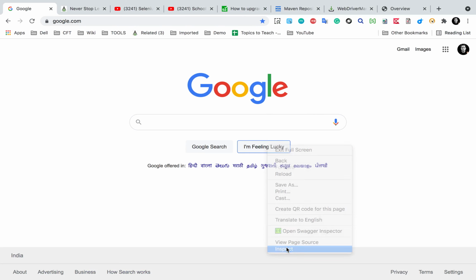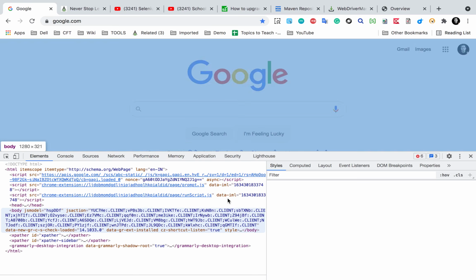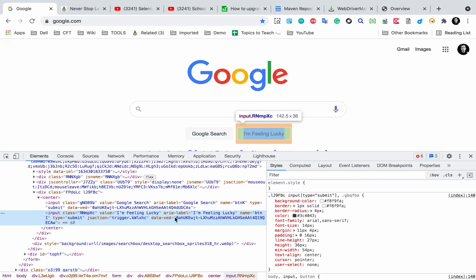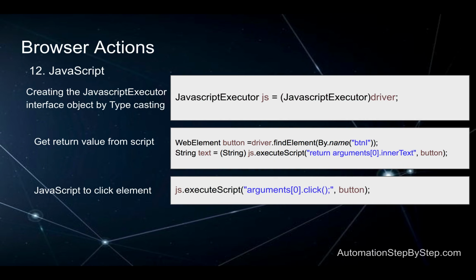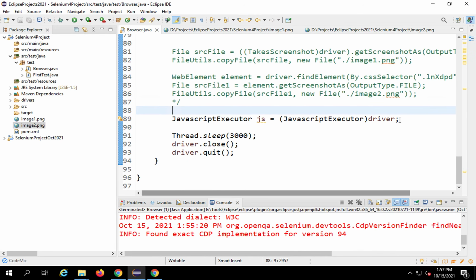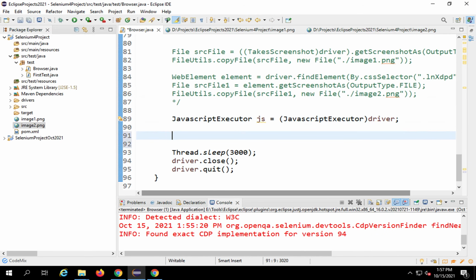Let me first inspect the button, and here this button has a name. So we have a name property. I will just copy this name, and I can first create a WebElement.